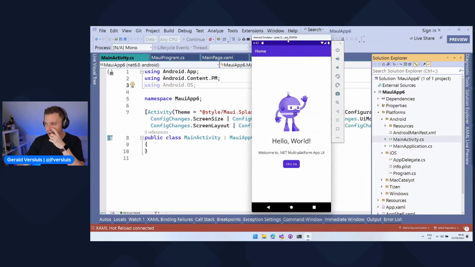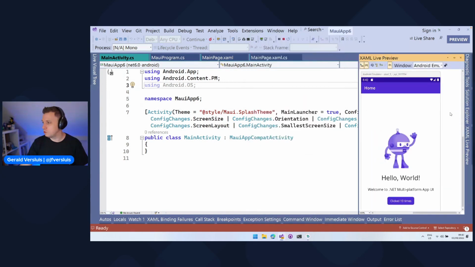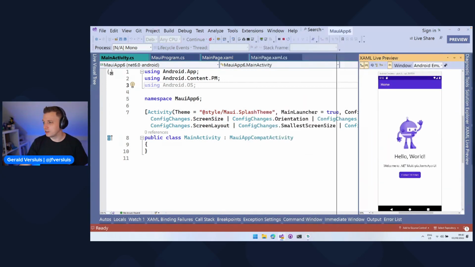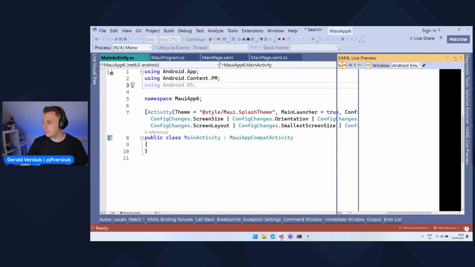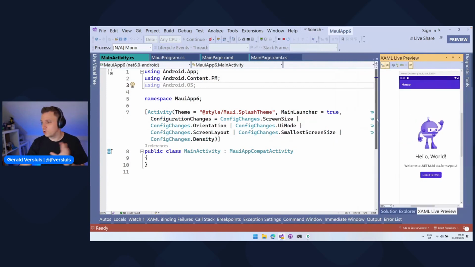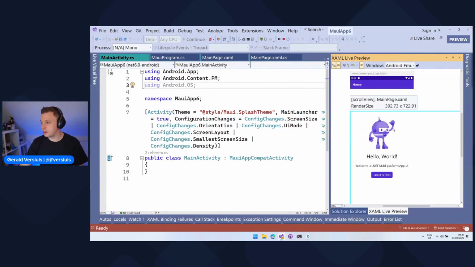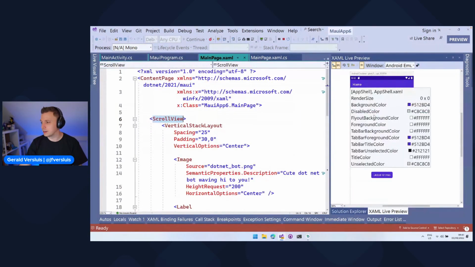Here we have our Android application, and as any good File New template, we have this little incrementing counter. That's something that you need to do for a new project, apparently. So we can click that thing, and you will have all the things, right? And what I showed you in the slides earlier, we have this XAML live preview, which is not really a designer that people really want, but it's something, right? So you don't have to switch between the emulator and the simulator all the time. You can even select things in here, and it will select it automatically inside of the XAML.